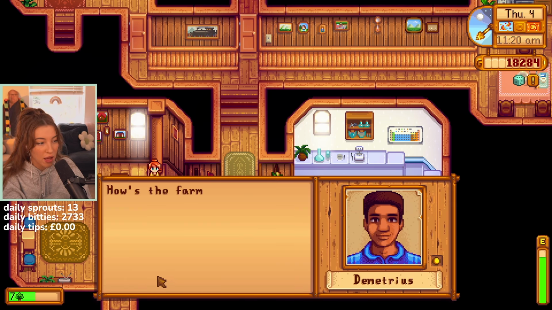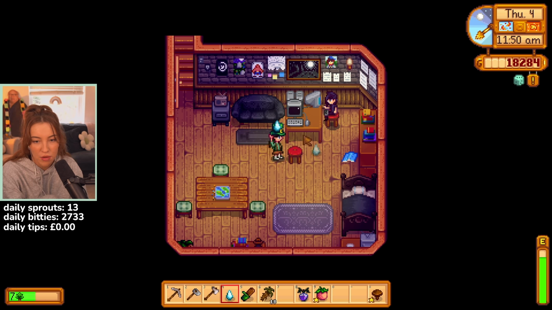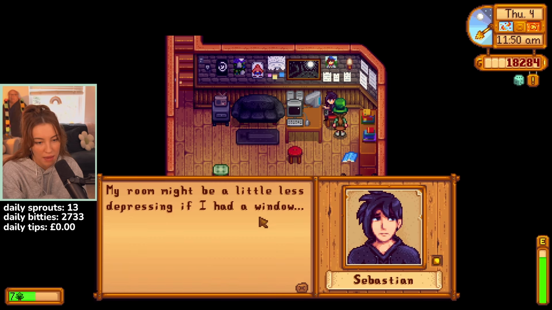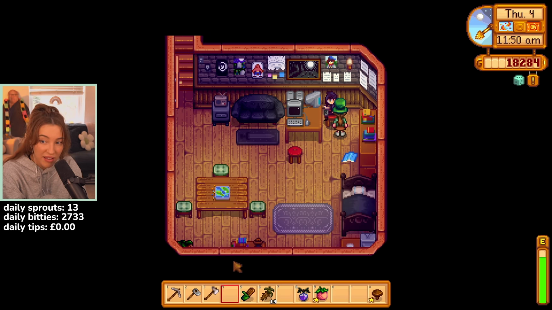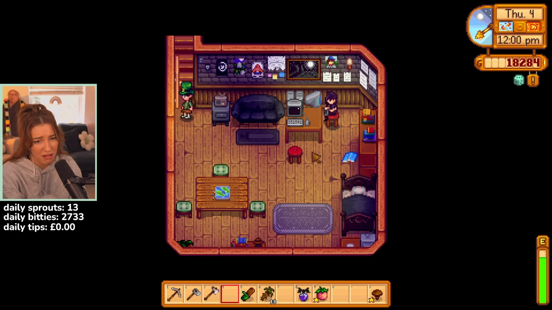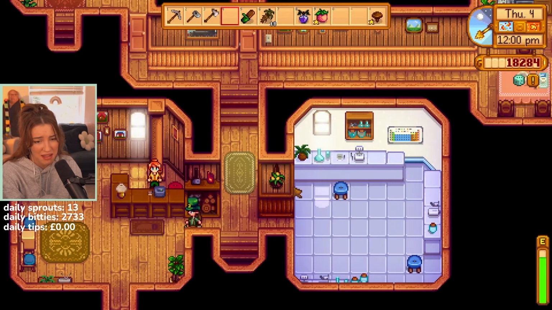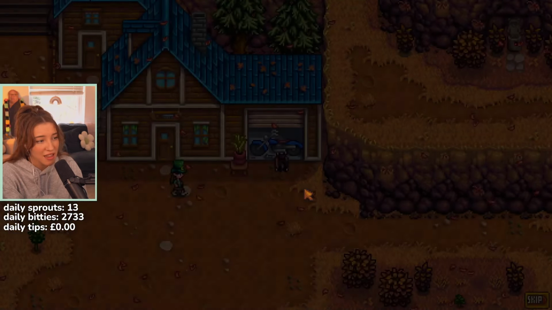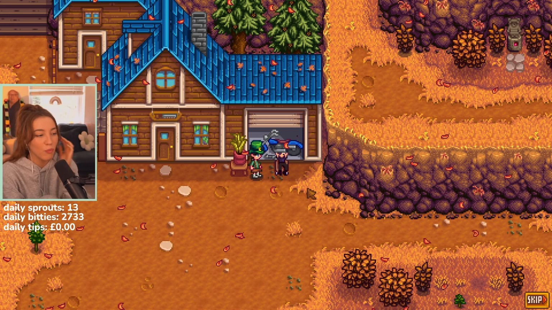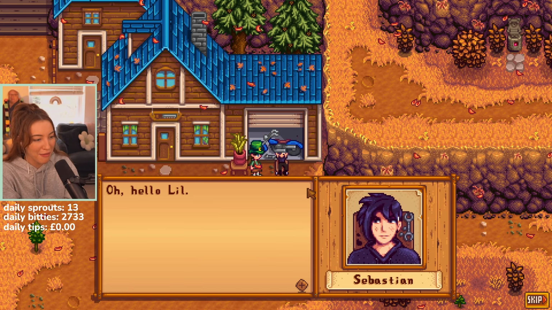Four hearts for Demetrius. Okay, Seb, you take the frozen tear. Okay, we have four hearts of all of them now. My room might be a little less depressing if I had a window. He doesn't have a window? Oh my god, I have just noticed that. He's in the basement. I guess that makes sense that he doesn't have a window then. Oh, bless him! Someone just said that Demetrius ignores Seb. And he also put him in a room with no window? Poor Seb!